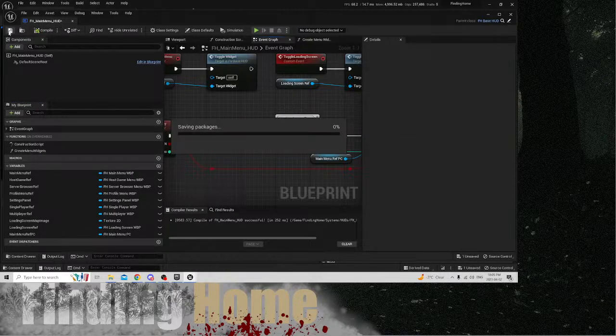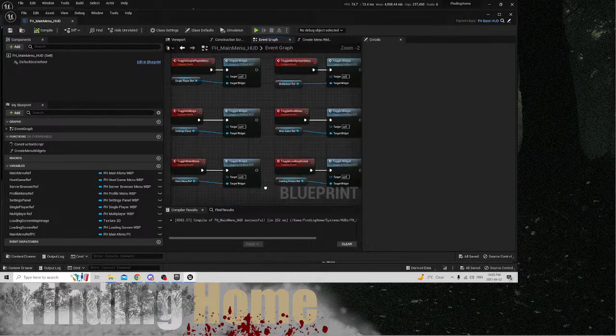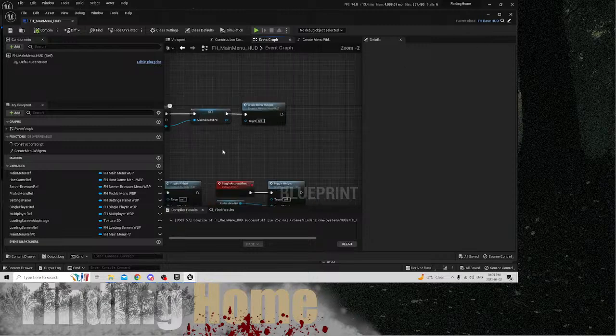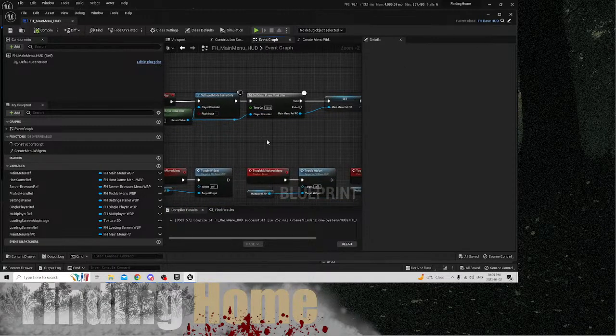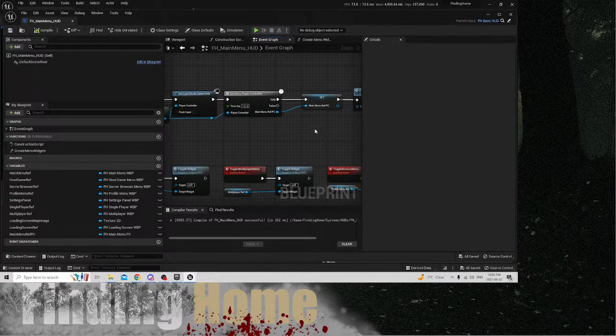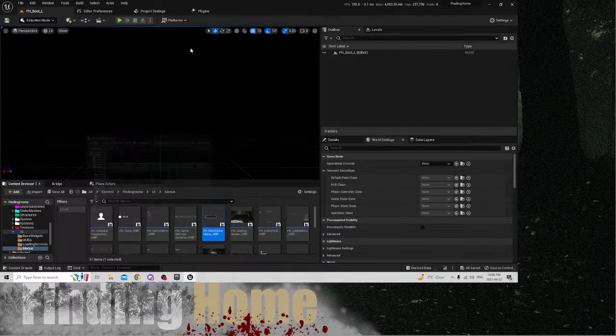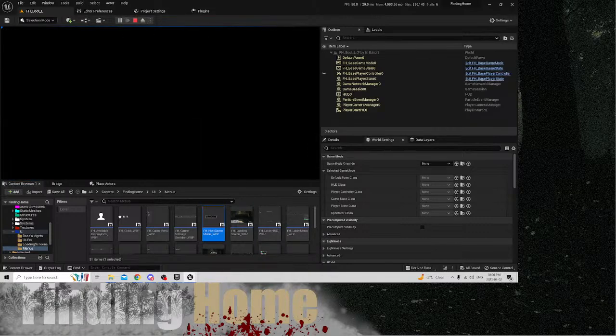Nope. Didn't give me any errors or anything like that. So we're just doing the function to create our menus, which is nice and tidy, right here. And we'll be doing something similar in the other HUD, the lobby HUD. But let's just play test here.